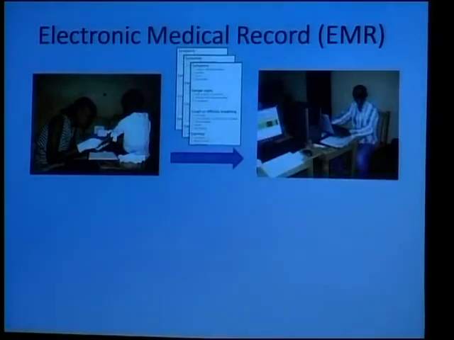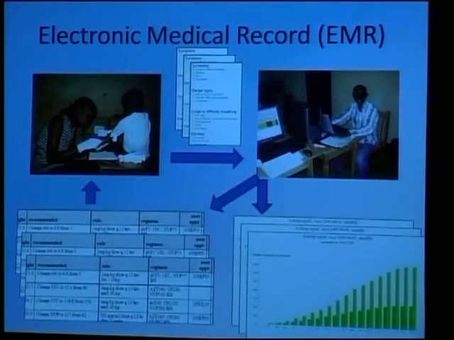The stuff that I started working on, which I don't do so much now, is electronic medical record systems, mostly in East Africa where I was, and mostly for HIV treatment programs. The way almost all the programs worked back around 2007, and I think probably still today, is that all the interaction is with paper. Doctors are seeing patients and filling out paper forms. Those forms go to a data center where data clerks type them in, and then those are used to produce reports.